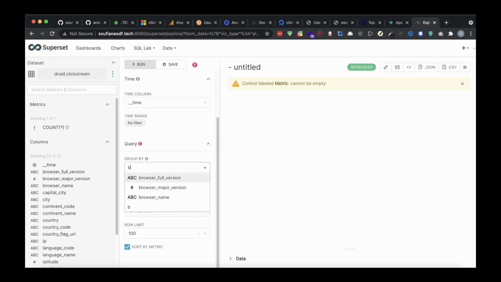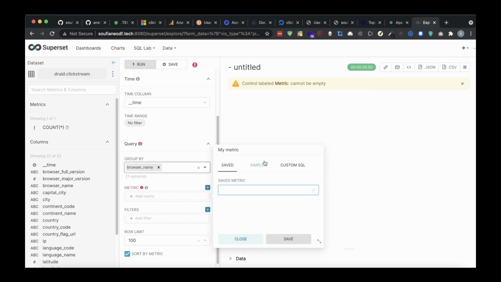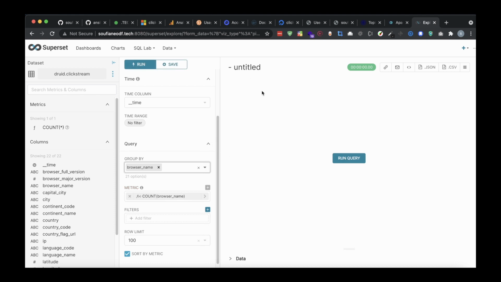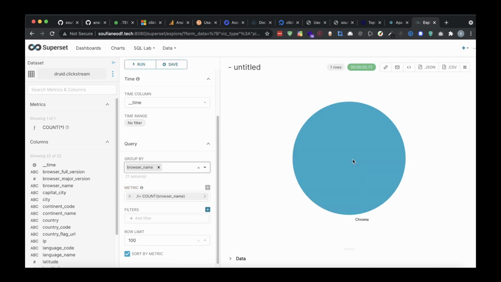So I'm going to use the browser name, metrics, like a browser name, and count. And let me save that. Let's run it. It's like Chrome, and this is the browser breakdown.